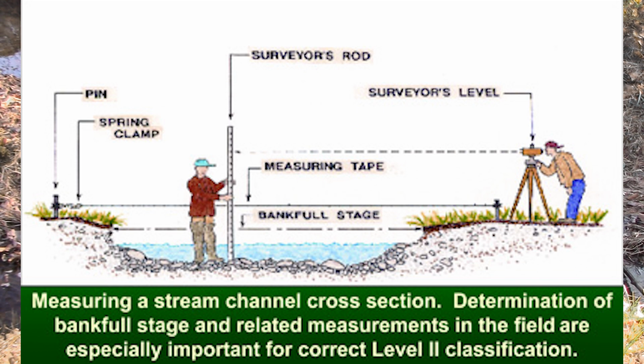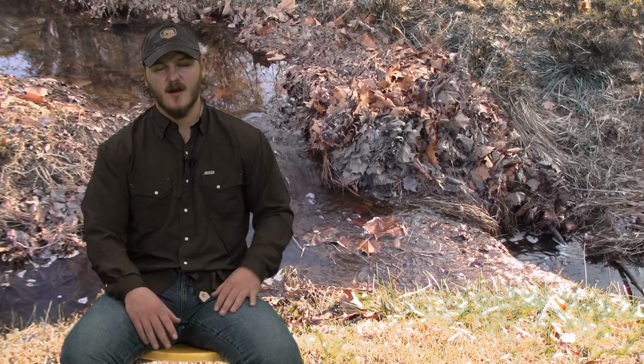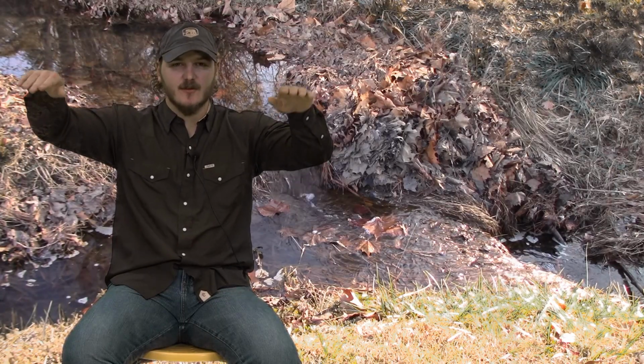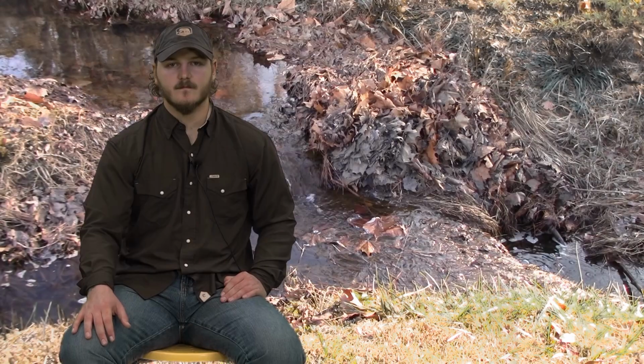Once we get our bankful shot, we have to get our low bank shot. Now, low bank is, as it sounds, the low bank, but it's not always the same as bankful. We can have a bankful call that's halfway up a stream bank, but our low bank is still the top. Low bank is whichever bank would have water flowing out of it during a flood. After you've got all of these shots, you'll move to your next bed feature. In this case, it would be the glide. We would repeat the same steps over and over again until we got to the end of our tape.